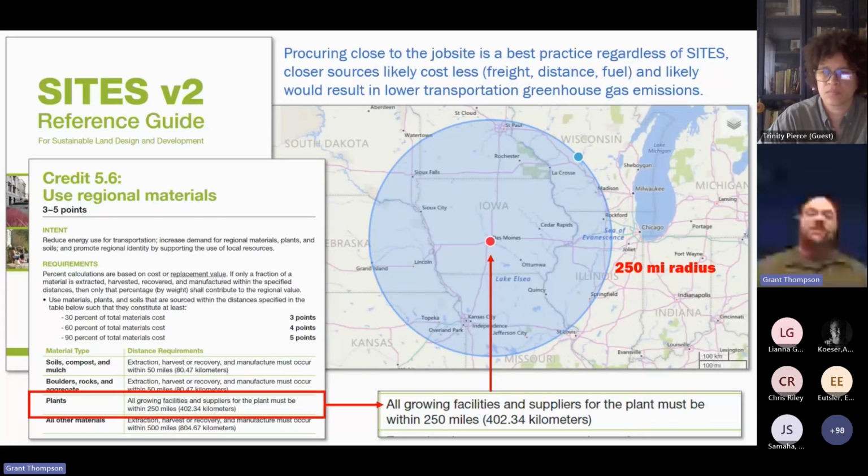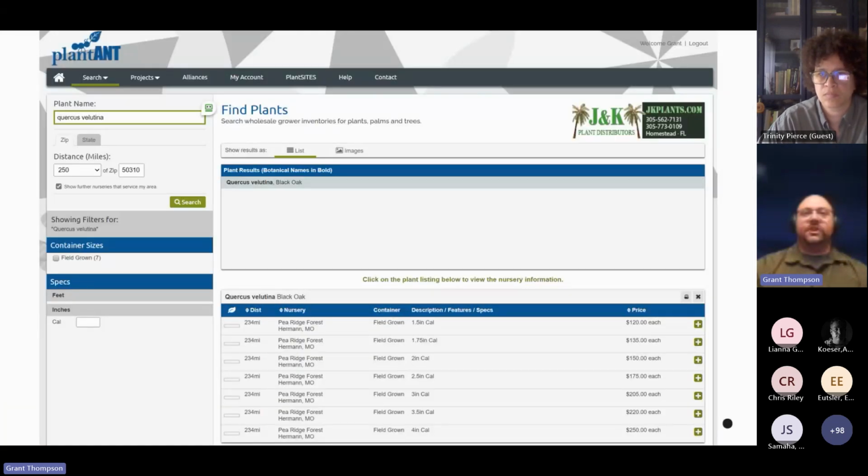So even if something like SITES isn't the reason, closer is generally better. So if we run that search here, we have some nursery out of Missouri for Quercus velutina, black oak, or sometimes they call this yellow oak. Anyway, in any case, this is one that I would not typically expect to find highly available in the trade, but apparently this nursery out of Missouri carries it.